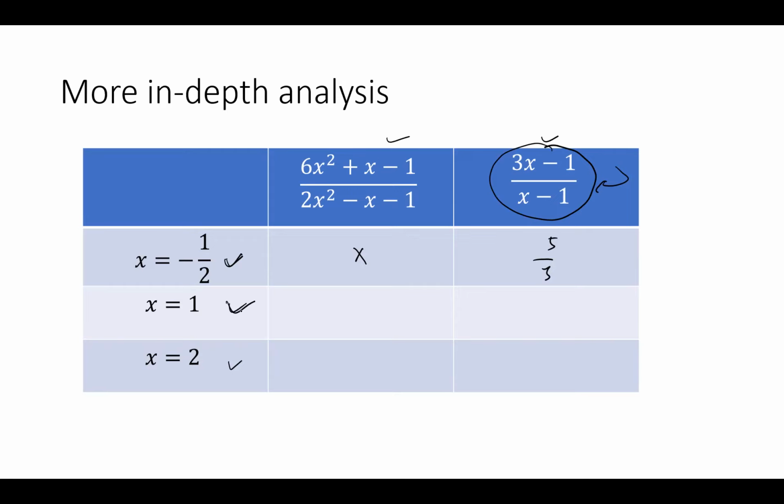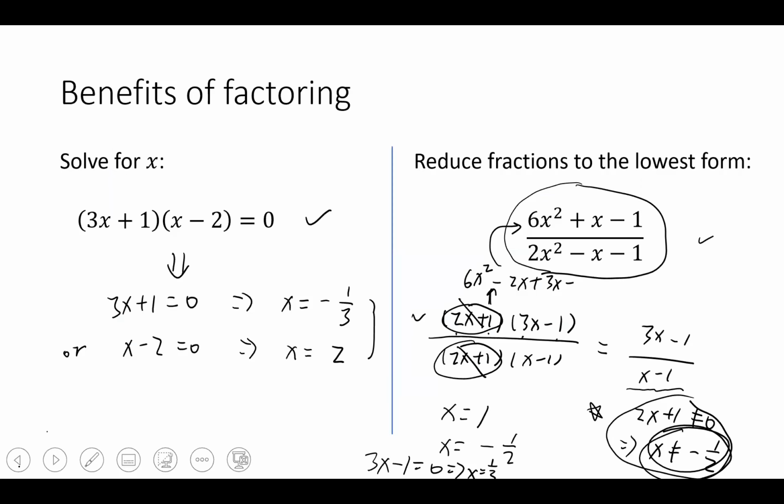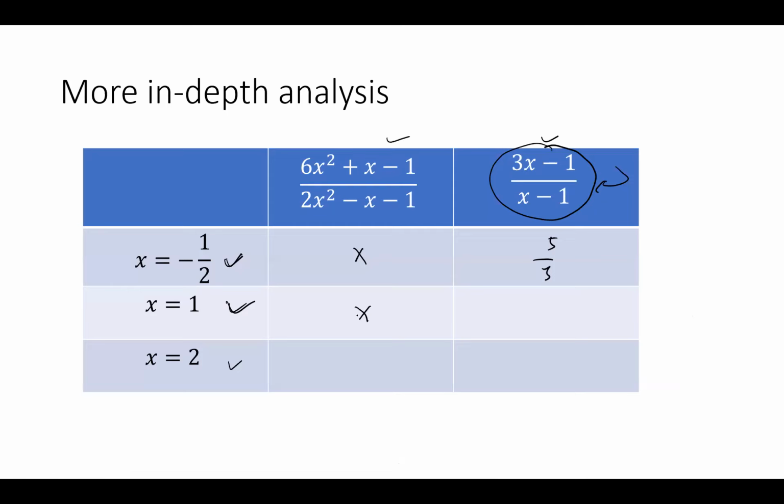What if x equals 1? In this case, because we know that the original form can be simplified to this form, then of course for this to stand, x cannot be equal to 1. Otherwise, it will not exist. So in this case, we'll get an error as well. Similarly, this will also get an error, right? So these are values that we cannot plug in to do calculation.